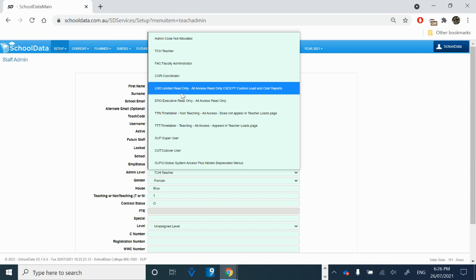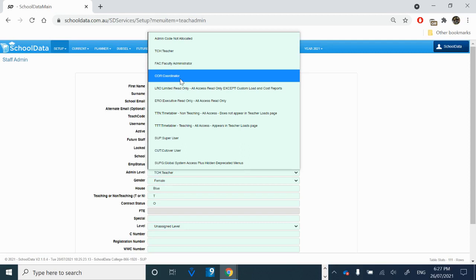Limited read-only users can see every screen unless it contains financial data. Coordinator covers all users to whom you might want to grant access to certain pages or certain filtered data within the site. For example, you could set a Year 7 to 9 maths coordinator on Campus A, and that user would only see classes tagged with the Years 7, 8 or 9, the relevant campus, and the maths faculty or learning area.